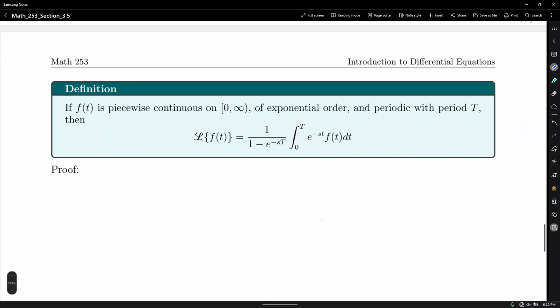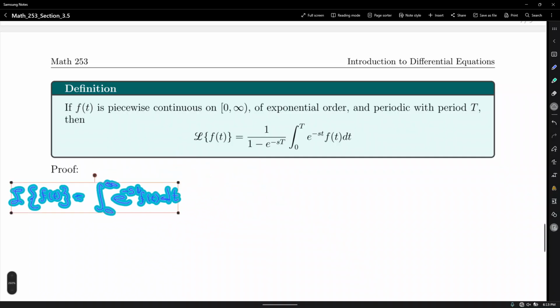Okay, guys. So, do you guys agree that for the Laplace transform of the function f of t, what's the definition? That's the integral from 0 to infinity of e to the negative st, f of t, dt. Okay? I'm going to need to make more space. I'm going to do it here.